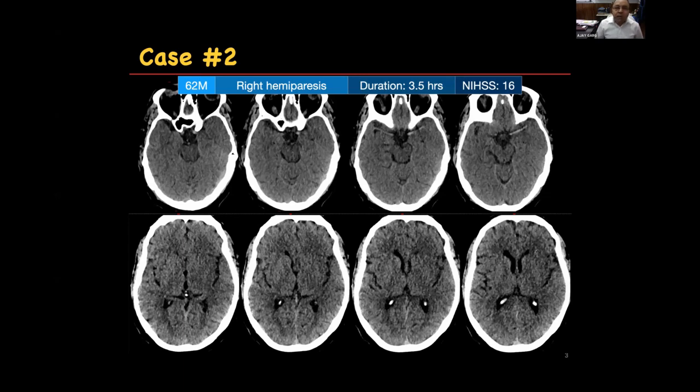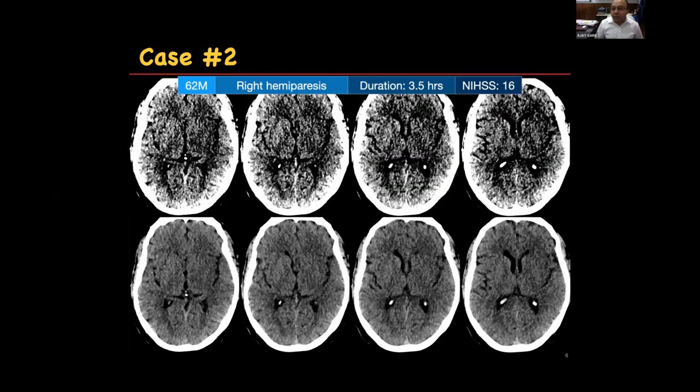If you want to see the basal ganglia structures, we should change our window setting. If we use a narrow window setting, we can see this differentiation very well. Like in this case, if you look carefully, the left side basal ganglia structures are not seen compared to the contralateral side. So these are the early ischemic changes, very well seen on CT scan. If you change to a narrow window setting, you can see them well. So you can see the direct thrombus in the form of the MCA occlusion, plus you see this.